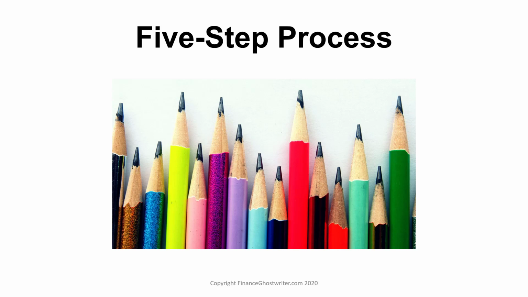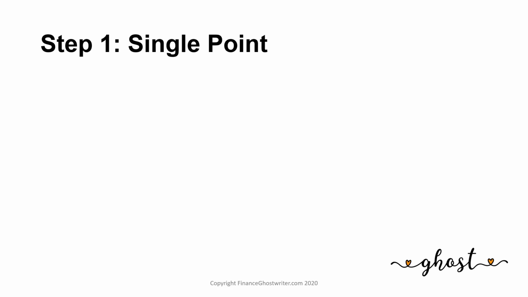the process go smoother. So step number 1, you want to come up with a single point for your book. So for instance, sometimes somebody might come up and say, well, I want to do a book on the stock market. Well, that's a pretty broad topic. Got over 100 years of history and a million different paths you could go down. What's it about? And if you just try to write about the stock market, you will inherently start going down some type of a path.